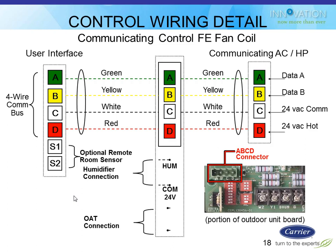Wiring is very, very simple, and it's exactly what you guys have done on other Infinity products. So on the far left, it shows you the user interface, A, B, C, D, which is green, yellow, white, red, plus the 2 extra terminals that are capped off that you can optionally use for one of the remote room sensors. That 4-wire communication bus goes from the user interface down to the furnace, to the condensing unit, to the zoning panel, to a NIM if you have one of those. And those all can be in any order. It doesn't matter whatsoever what order they're wired in. They're all going to communicate to one another.